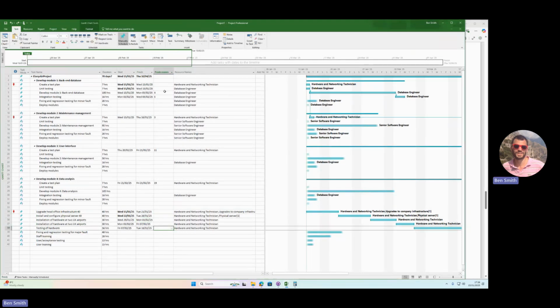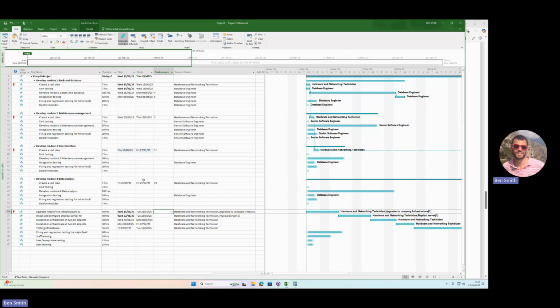Delete those predecessor columns then. So he can start working on that when he's finished that. And then once he's finished the one on row 11, then he can start doing that. Then he can start doing that test plan once he's finished the one on row 19. Then he can start doing these other tasks once he's created all these test plans.